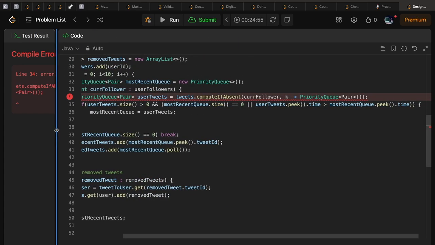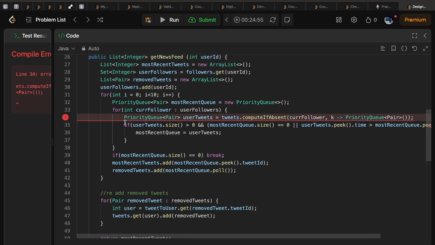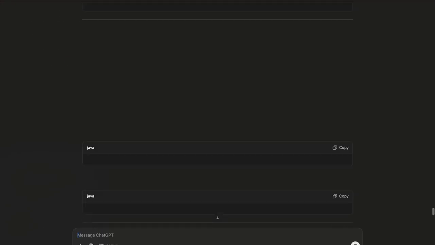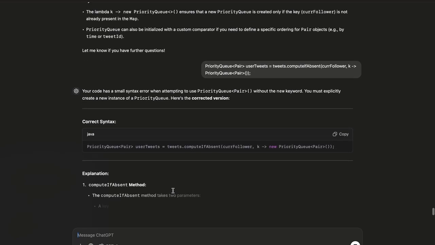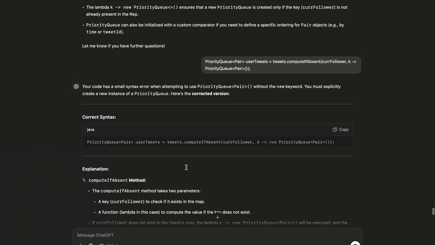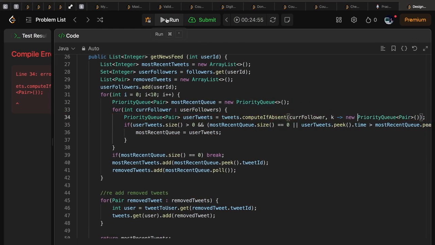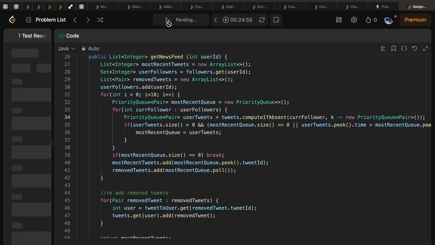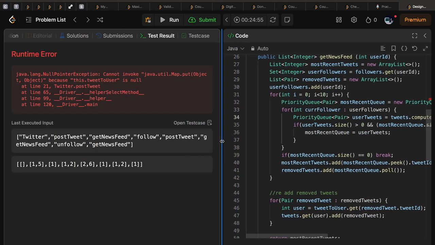We are still getting an error. Okay, we also need to add the new keyword. Okay, we have a null pointer exception.